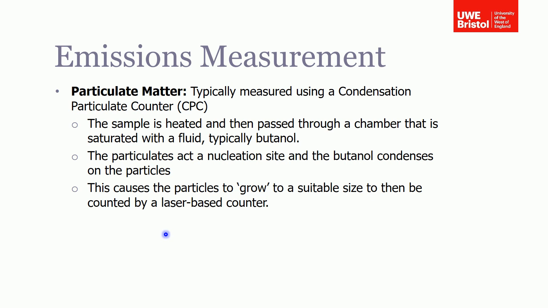Particulate matter is measured by what's called a condensation particulate counter, or CPC. Because the particulates are very small, this technique relies on growing the particles large enough and then counting them using a laser-based counter. You pass your sample through a chamber filled with another fluid, typically butanol, which is completely saturated. As the particulate matter passes through the chamber, the butanol condenses on it — the particles act as nucleation sites — and they start to grow. Once they're large enough, you count them with a laser-based counter. It's conceptually simple but challenging to implement in practice.